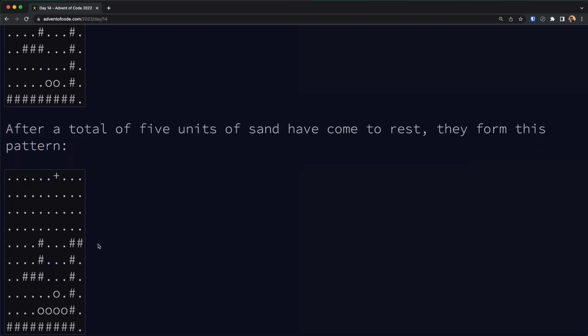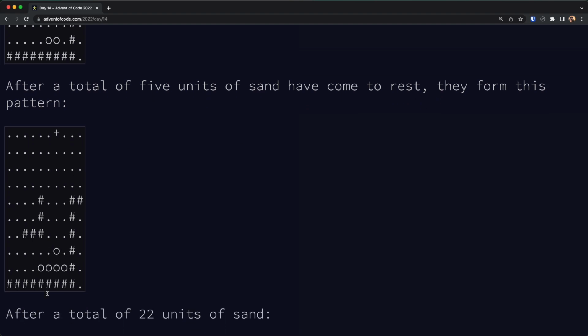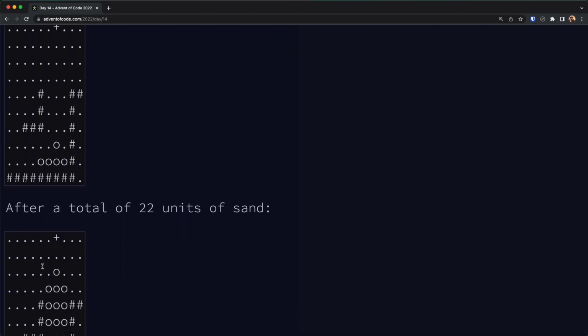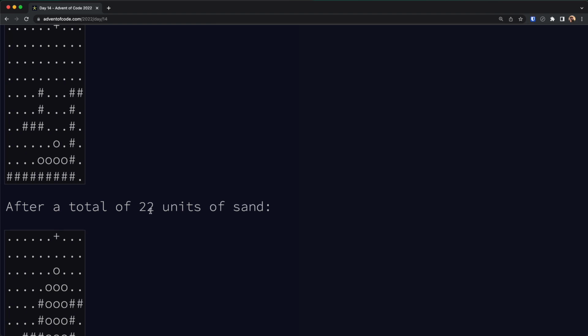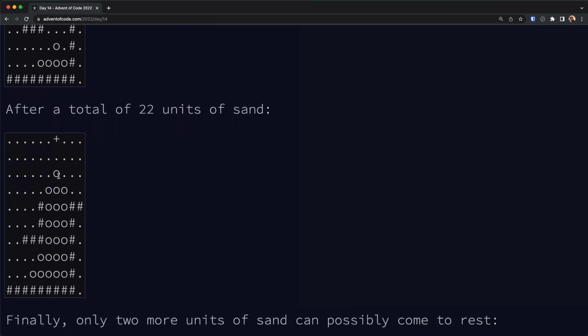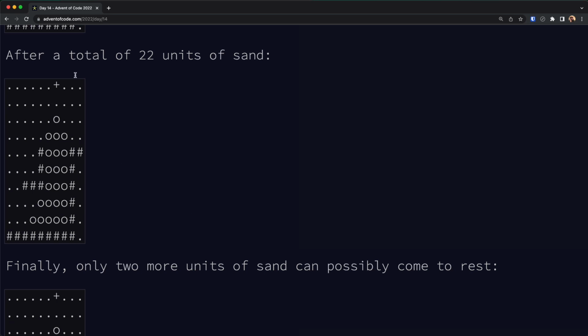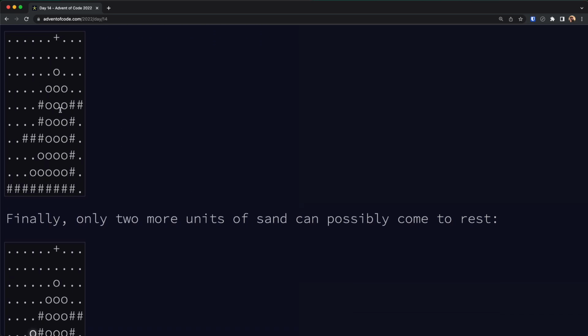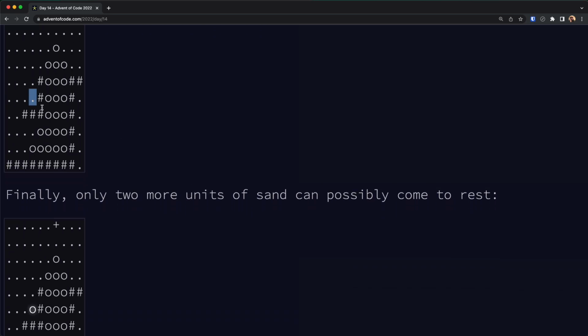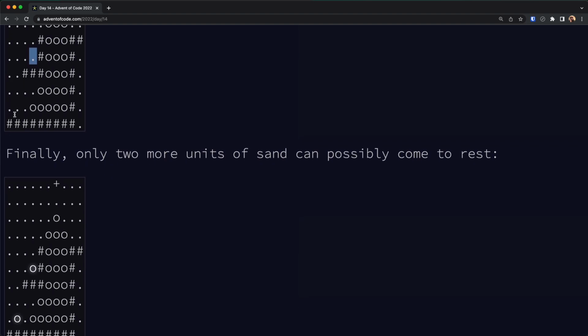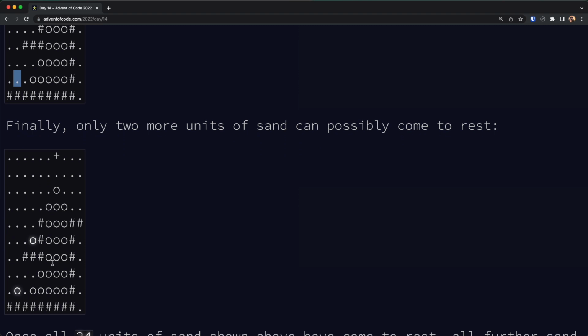So this is after 5 units of sand have been dropped. Then after a total of 20 units of sand, we will get to this point. Then we can have 2 more units of sand, which will end up here, and the other one will end up here, like this.